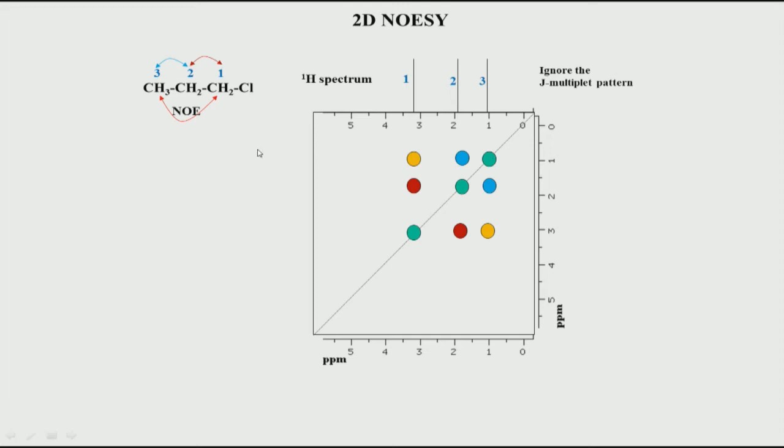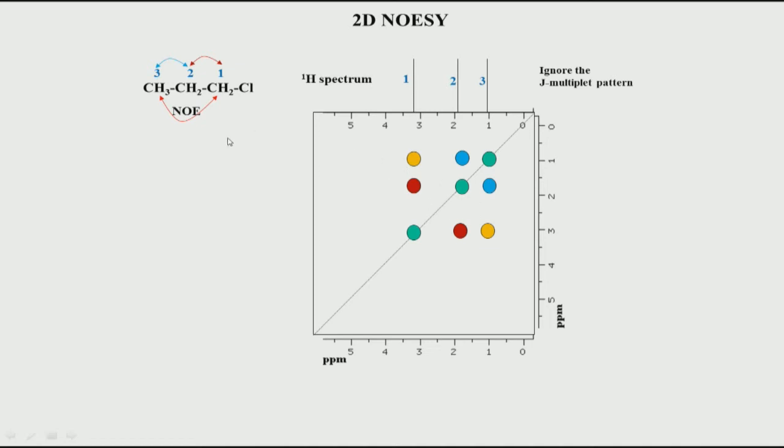Two things. Number 1, in NOESY of course the transfer was not through J coupling, it was through space. Therefore, the intensity of these peaks will be inversely proportional to the distance between the atoms, as we will see in the next slide. We will see that relation more carefully in the next slide. So, now let us see what is the difference between NOESY and TOCSY.